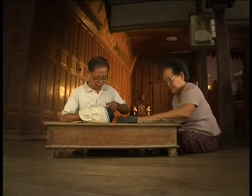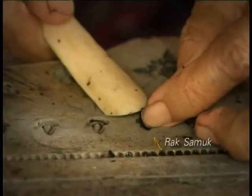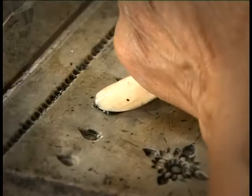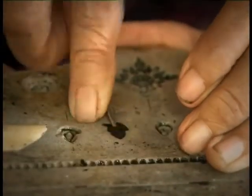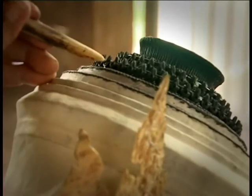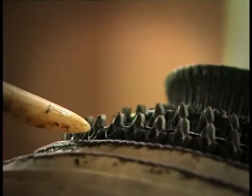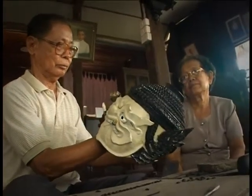The next step is to create patterns using Raksamuk pressed into the prepared mold. The pattern will be decorated with artificial gems according to ancient customs. Then, the mask is coated with Raksnam Kliyang two or three times to make it glossy, and gold leaf is affixed onto the design pattern.